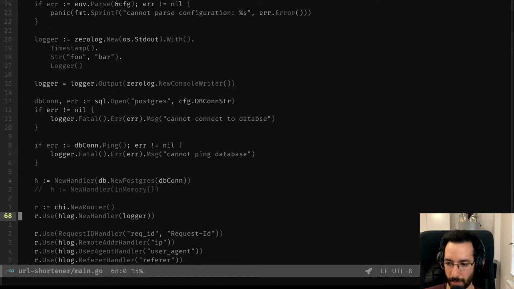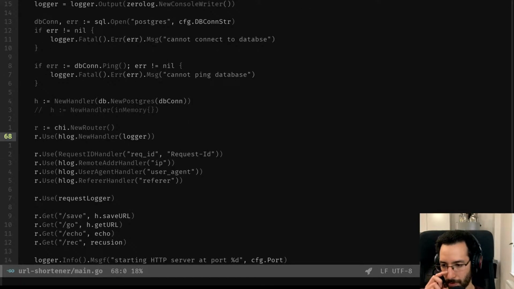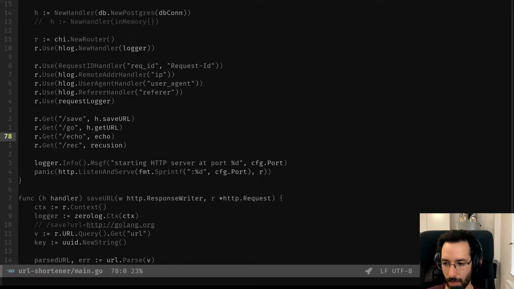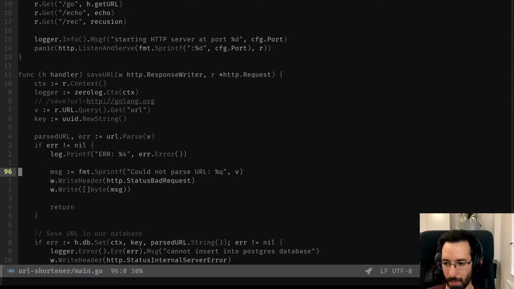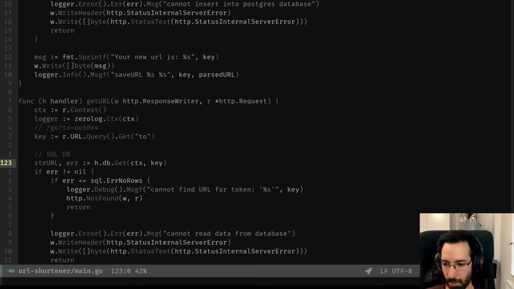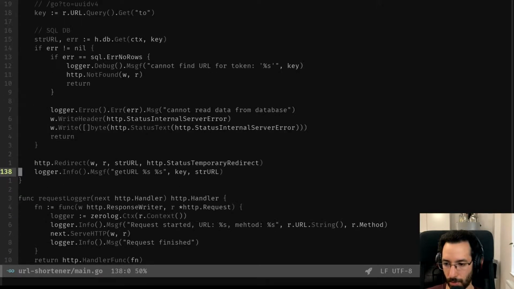Database open, I'll leave it like that. So new router, new logger, request ID, remote address, user agent, referer, then our request logger, then we defined everything, our route, we log everything. Cool. So save URL is using the DB as it should. The cat is using the DB as it should.